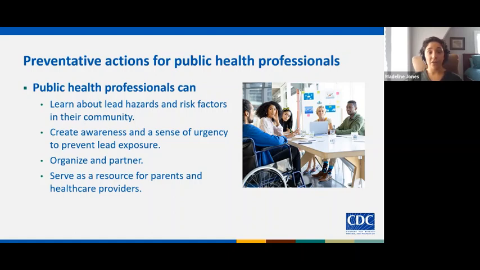Public health professionals can also educate their community members and colleagues on childhood lead exposure to create awareness and a sense of urgency to prevent lead exposure. Another key strategy is to partner with organizations in their community. Possible partners include emergency medical services, the fire department, poison control centers, hospitals, clinics, urgent cares, and pediatric practices. And lastly, just acting as a resource for parents and healthcare providers can help to prevent exposure and educate those in your community. Next slide, please.